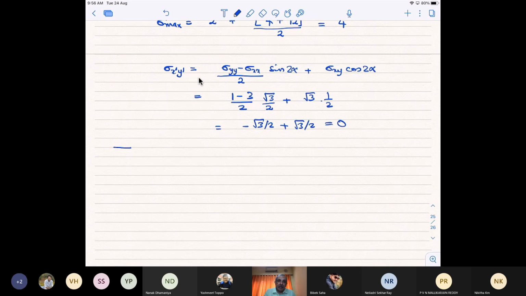The actual thing about particles and granular materials will come a little later, when we talk about what the condition for yield will be. That is, what will be the relationship between the shear stress and the normal stress at the point of yield. But here, whether you're looking at a fluid or a solid, anything, at a point you'll find that there is a certain direction in which the normal stress is maximum, another direction where it is minimum, and along those directions, the shear stress will be 0.